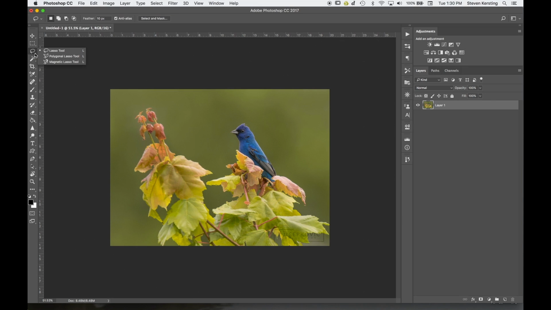Now there's several options under the lasso tool, and the shortcut is L. And if you hold Shift and hit L, it'll cycle through these. The first one I use frequently for quick sloppy edits because it self-completes. Whenever I let off the mouse, it automatically fills in. But that doesn't give me the amount of control I'm going to need here. So what I prefer to use is the polygon lasso tool.